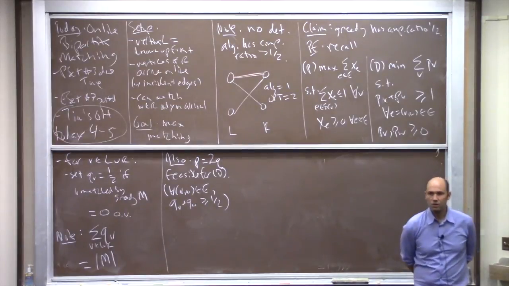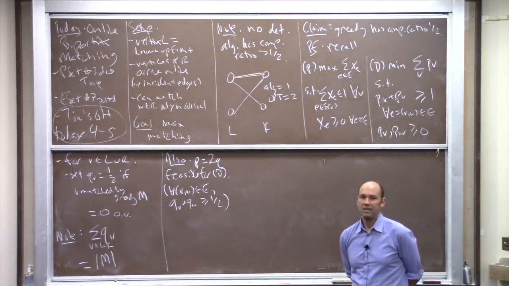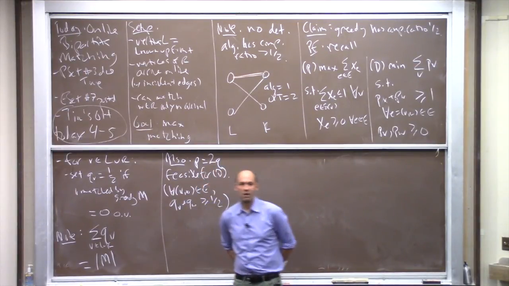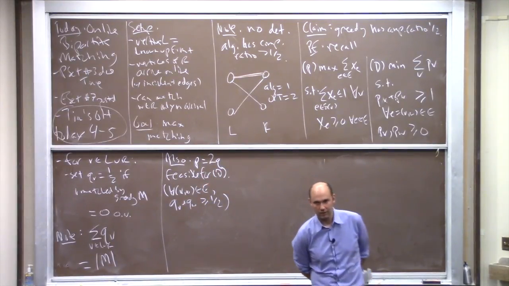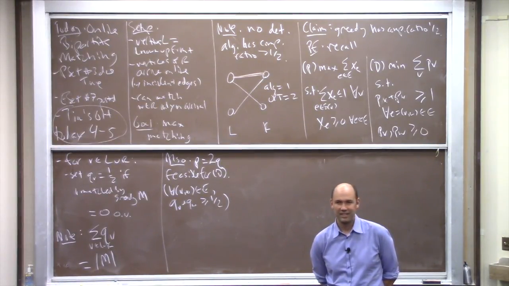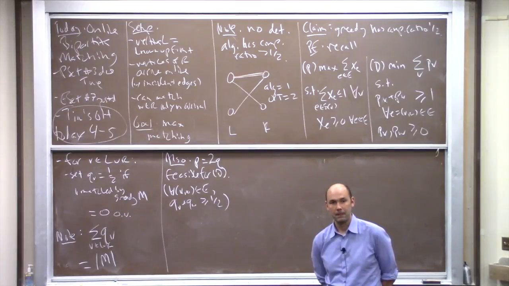So why is that true? Well, how could it be that both QV and QW are 0? What would that mean? That would mean the only way it's 0 is if you didn't get matched. So that would mean both V and W didn't get matched. But then what on earth were we doing when the vertex W showed up, right? How could we not have matched W if V was its neighbor? V was available at that time, okay?